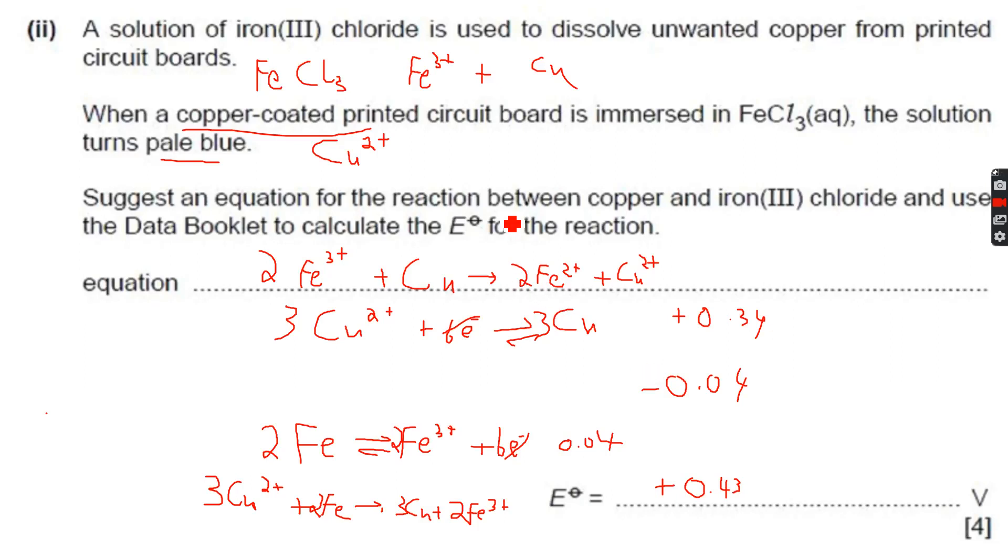The initial reaction had to take place between Fe³⁺ and Cu because it was copper that we were dissolving in iron(III) solution. However, in this reaction it's the opposite - we are adding Fe to a solution of Cu²⁺. What we have to do is the reverse equation; we have to dissolve Cu in Fe³⁺.